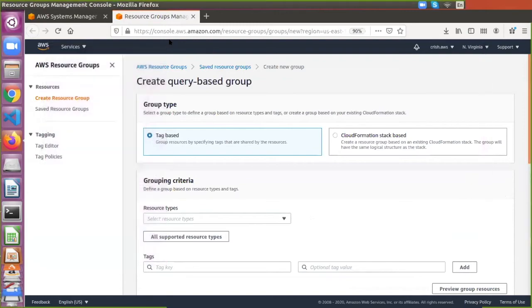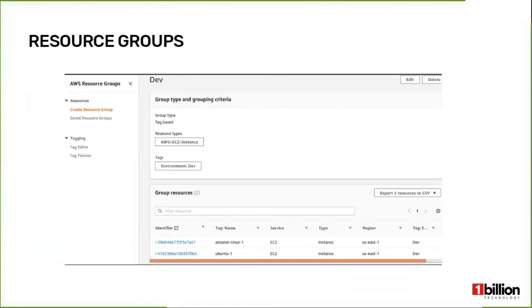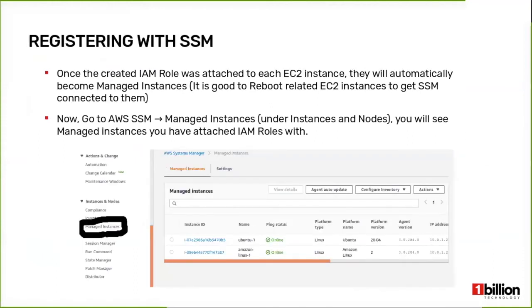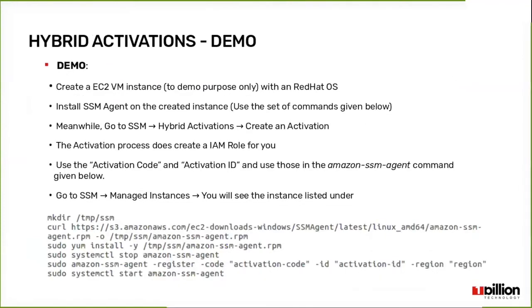So I'll go back to what I explained. You need to create a role. You need to register with SSM. I've explained everything up to now, right? So this is the hybrid activation. What I said is that in SSM, you should be able to activate on-premise servers as well. The only difference is here you don't assign the role to this. You need to install the SSM agent, but you don't need to assign that particular role which I did, because this is not in AWS. We are assuming it's outside.